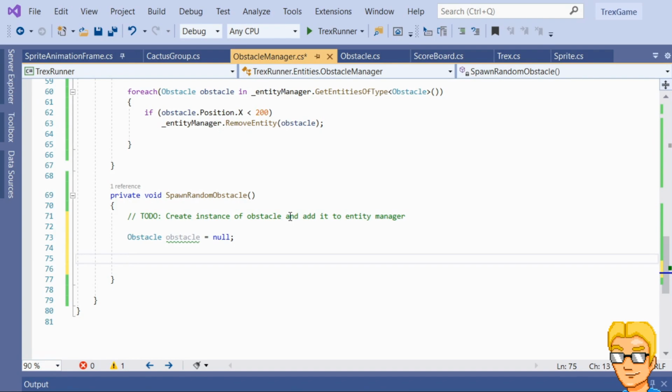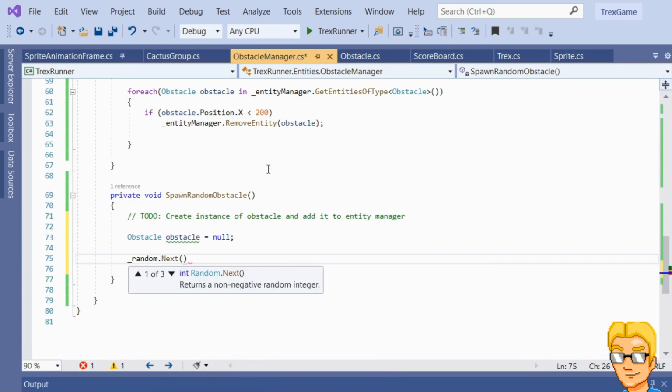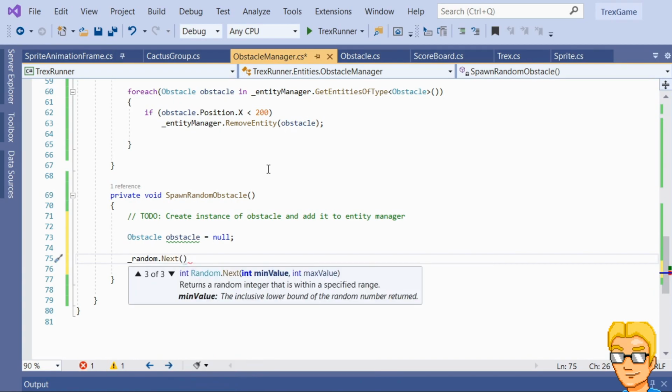And now we need to randomly determine the size of the cactus group: small, medium, or large. So let's say random next int next, minimum value will be 0, maximum value.